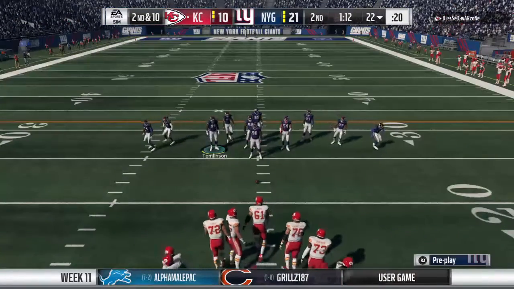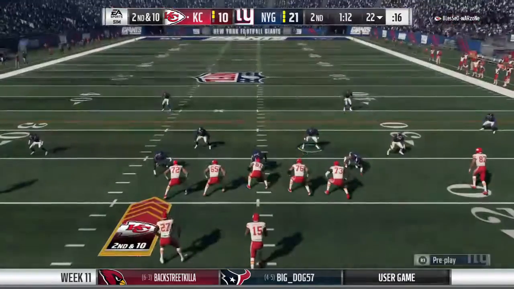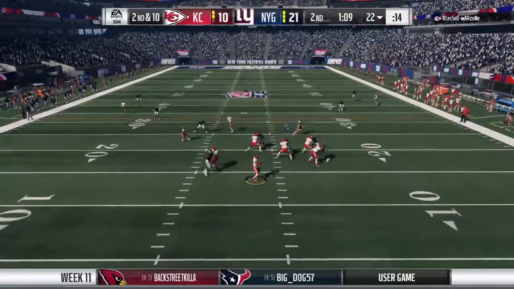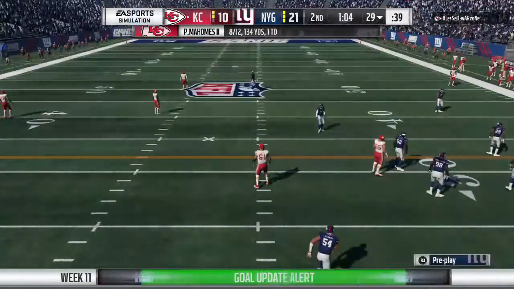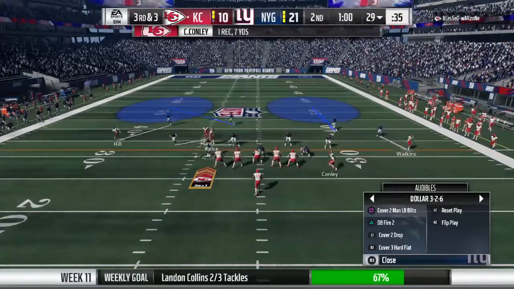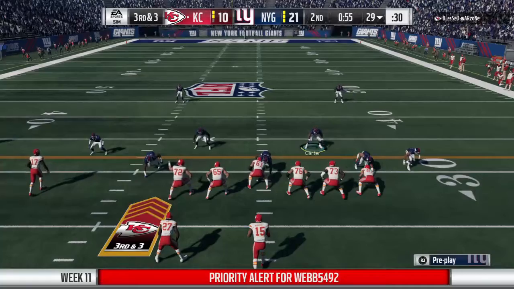Offense looking to avoid a 3rd and long. It's 2nd and 10. Let's go. Looking to throw is Mahomes. He's got the hook up with Conley. And he'll get to the 29-yard line, brought down there. The reception good for 7. It's 3rd down. All right, here we go.